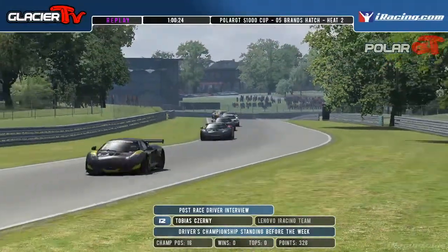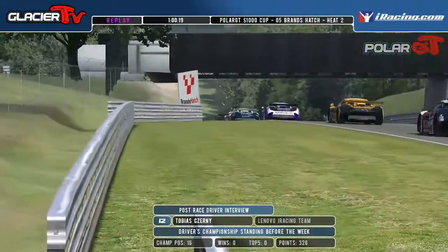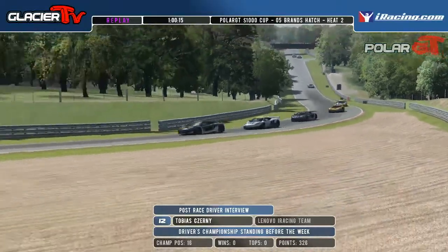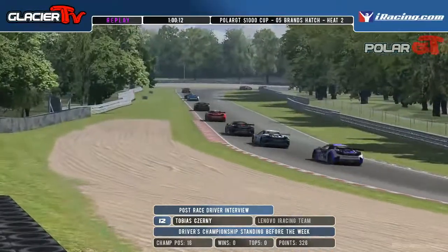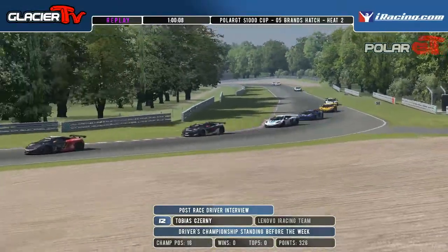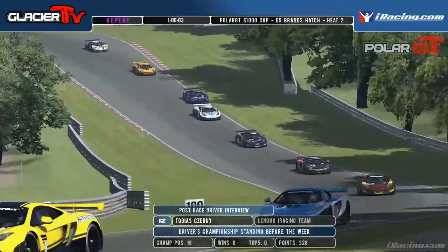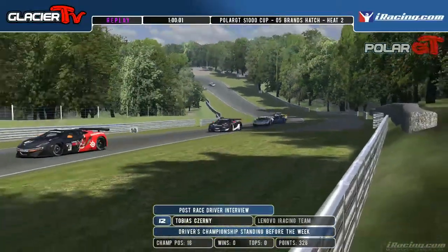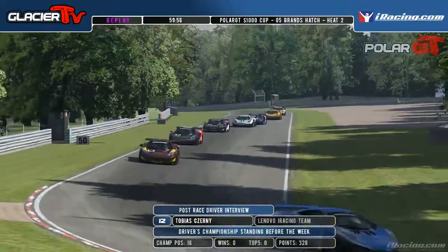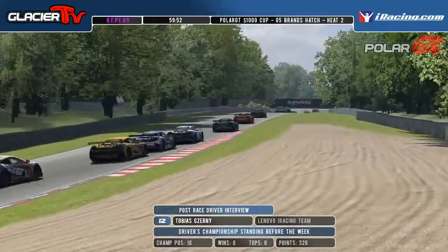The smaller field here today, I'm guessing it's more about damage limitation than anything, because at Road America we have more drivers. Incidents like we've seen today really damage your championship charge a lot more, don't they? Yep. I was glad that it was such a small field, so that there's not so much traffic on the track. I would say everybody was driving very clean and fair, and I had great battles. Unfortunately, I got caught up in crazy or random situations.